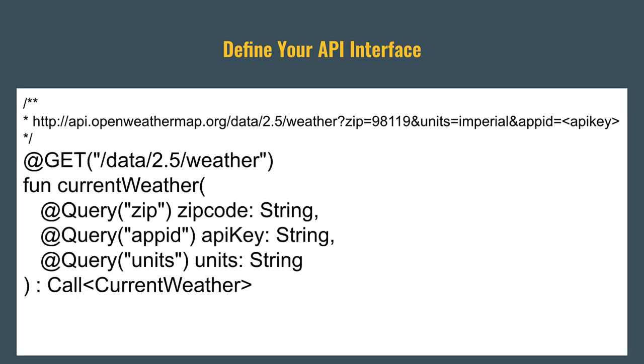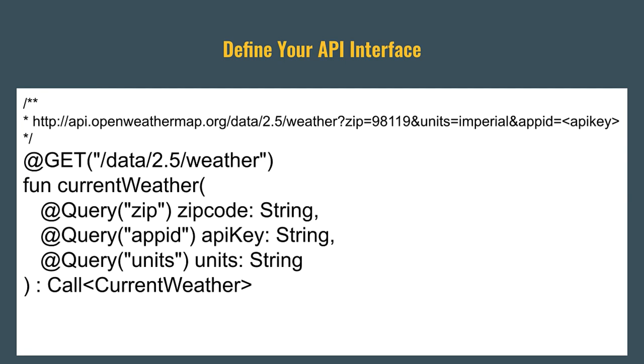The Get annotation is signifying that this is going to be a GET request. If you're not familiar with HTTP or a simple REST request, GET is basically a simple request that says, hey, I'm going to ask you for some data, and then I want you to hand me back a response. Each of the Query param annotations here signify a different query parameter in the request.